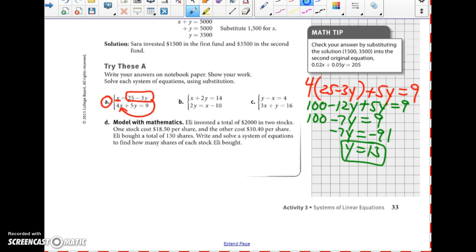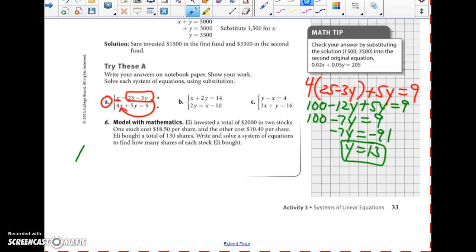Now my question is this. Does it matter which equation you put it into? No, it doesn't matter. You can put it into the top equation, you can put it into the bottom equation, right? But there's one that's probably easier. Which one's easier to put it in for? The top one. Obviously, you would say, I want to use the top equation.